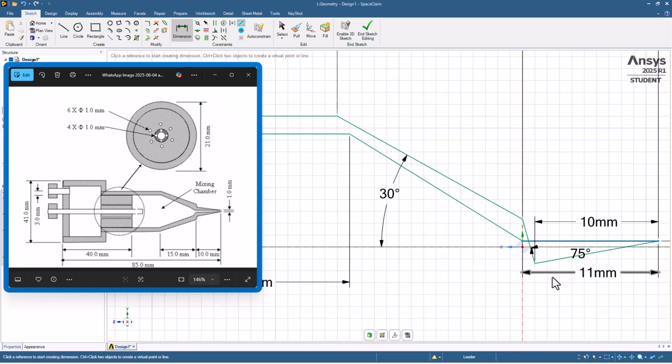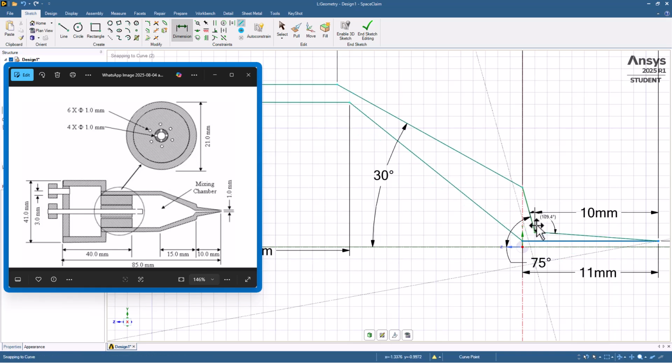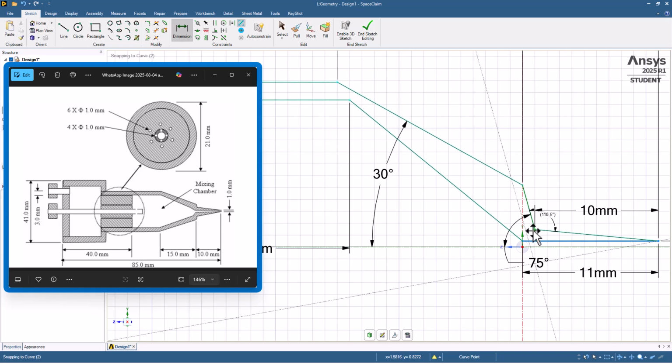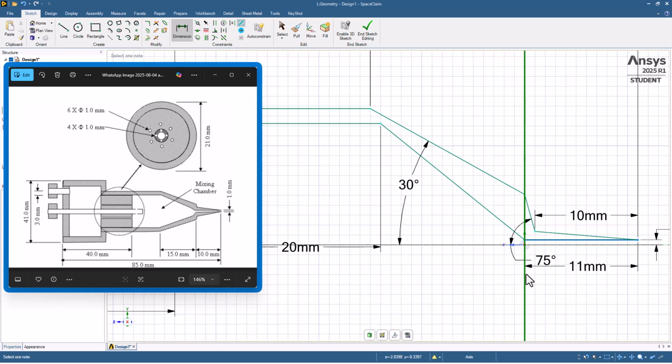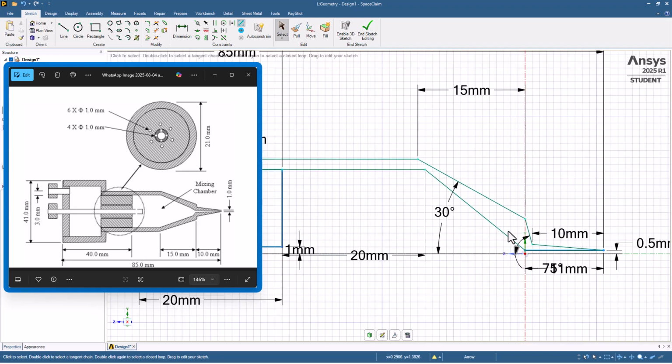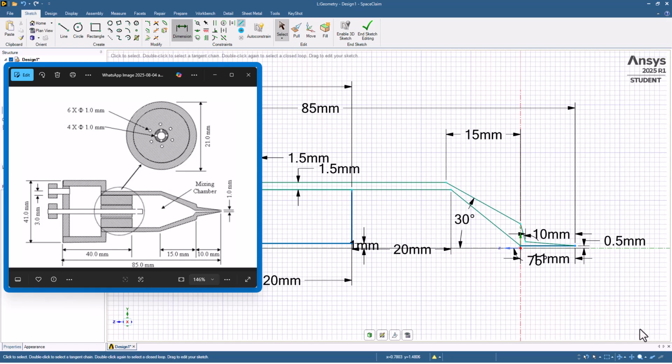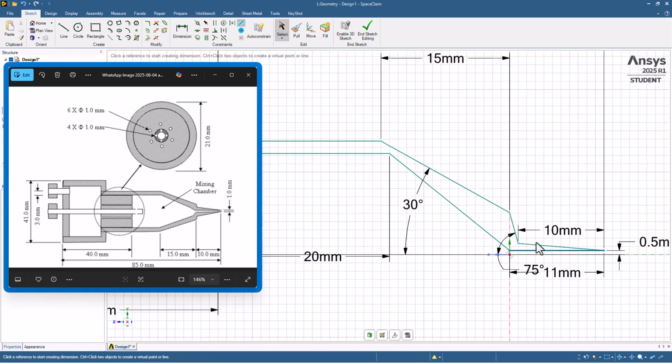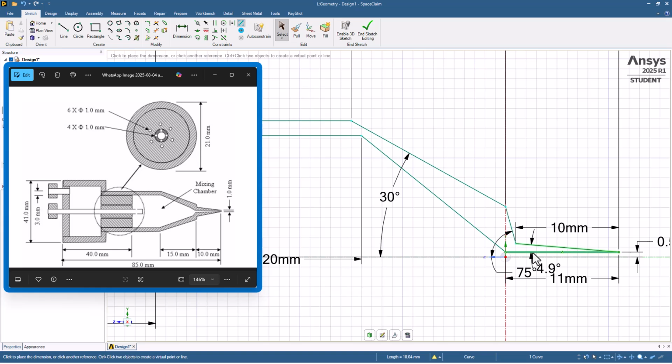Oh, so this dimension, no, cannot dimension this. From here to here. Okay. Yeah, done. Give it 5 mm.